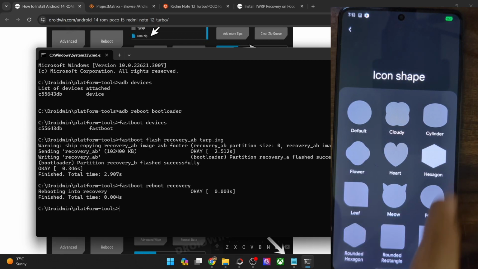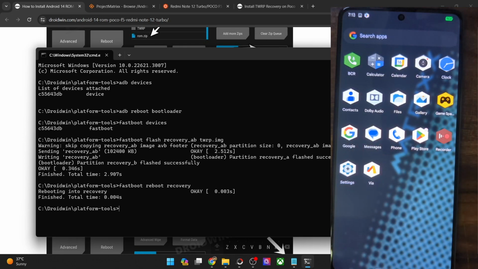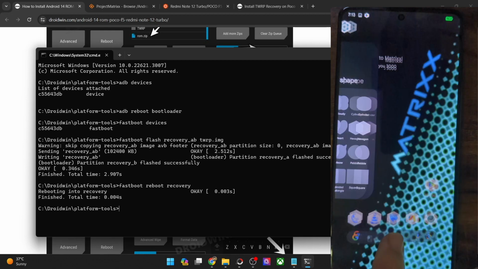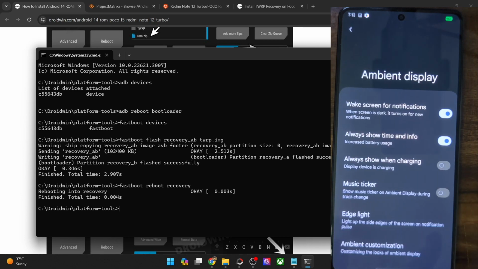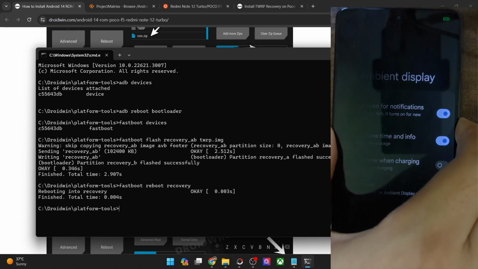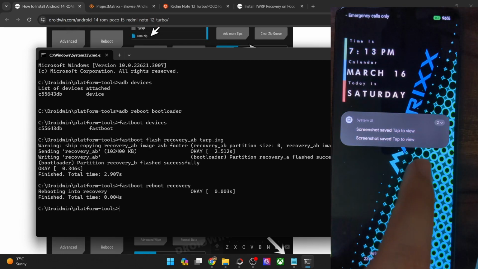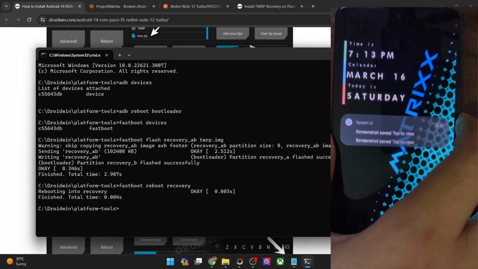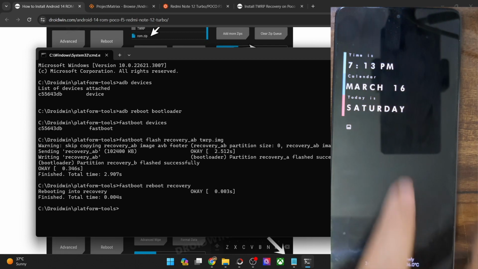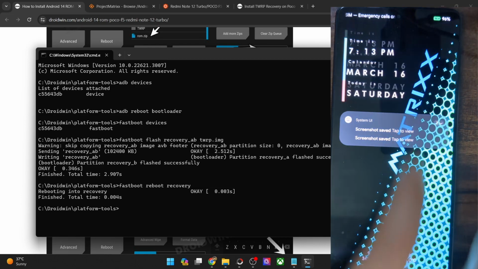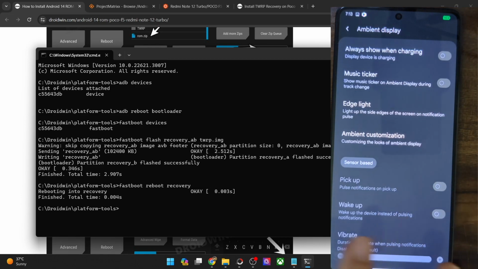So for instance, this is the hexagon, and as you could see, the entire app drawer and the home screen has gone with hexagon. And apart from that, you may enable the ambient display and the AOD as well. This will again lead to additional battery drainage. In my case, I've already enabled AOD as you could see from here. So let me show you the AOD. This is the AOD. It will always keep the display enabled and might lead to additional battery drainage. So if that's well and good, then you could keep it enabled.